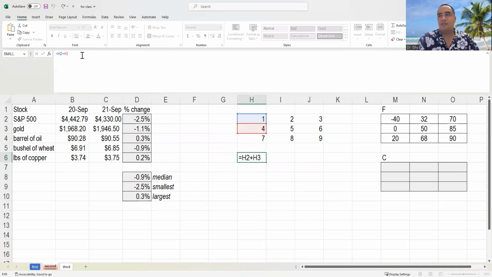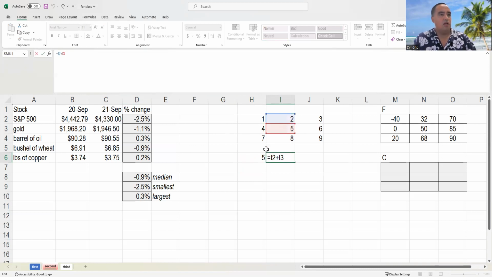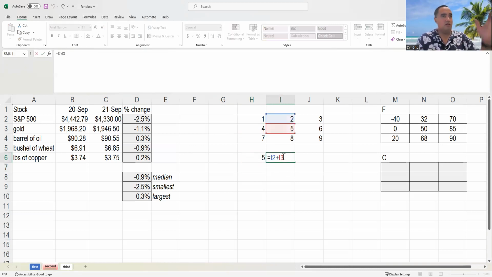The criteria is in cell H6. Write a formula that adds the cell holding 1 to the cell holding 4. So we have H2 plus H3, and that gives us a value of 5. What happens if we copy that cell to the ones next to it? You'll notice it's not adding those same cells as before. When we were looking at this one, it's the third and fourth cells above. When I copied that, it has in reference the third and fourth cells above it as well.